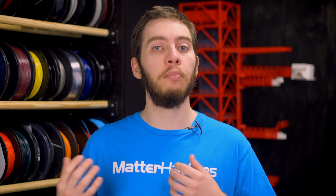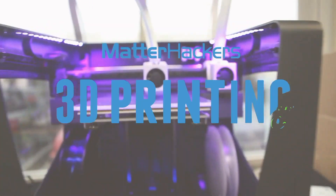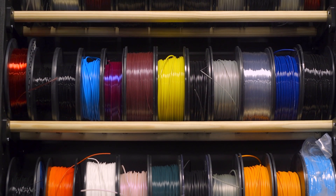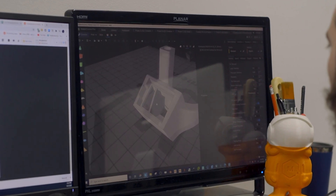Let's take a look at the different materials that are most beneficial to the process of product development. With 3D printing, it becomes significantly easier to iterate and improve on your design. Thus, it makes the most sense to focus on function first before you take a look at making your parts pretty. As such, start with PLA 3D printing filament to find the right shape of the part, make sure holes line up, or that joints fit together nicely.